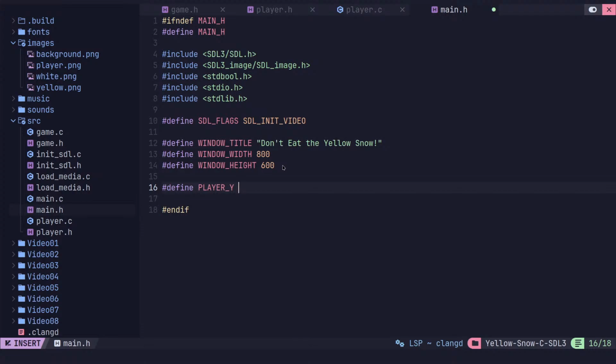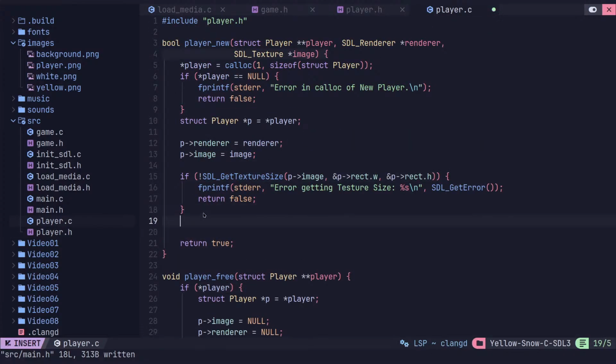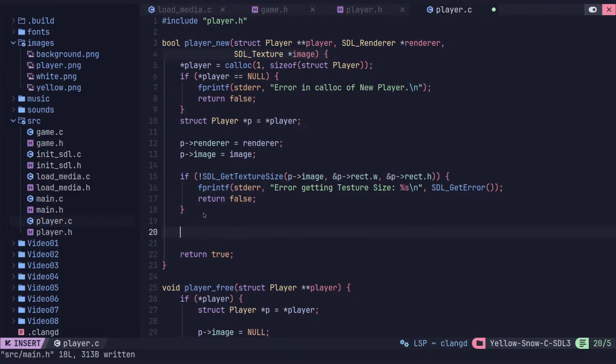So I'm going to put the number that I figured out where it looks like the snowman's on the snow correctly, which was 377. So I'm just going to put that. And now we go into player. So here is where I'm going to basically divide the screen, put it in the center of the screen, and then I'm going to use that magic number for the y. So p rect.x is going to equal, so we need basically the width of the screen minus the width of the player divided by 2.